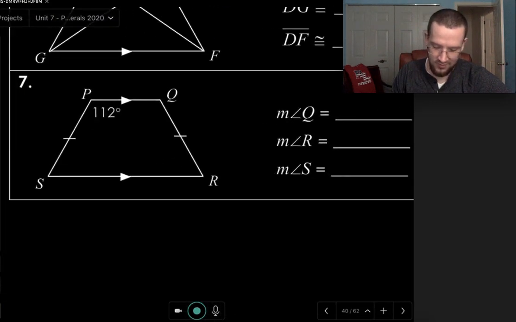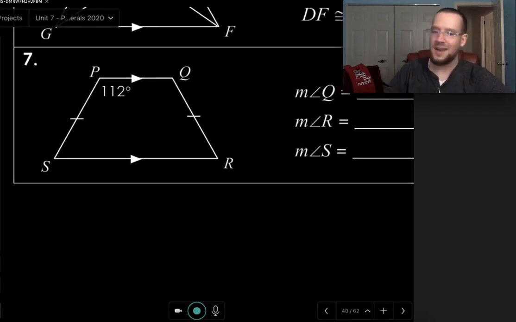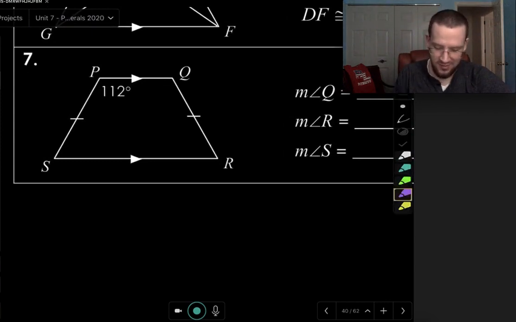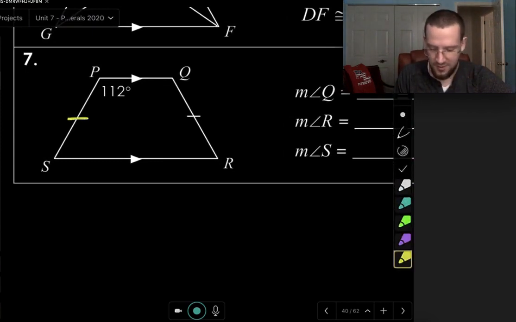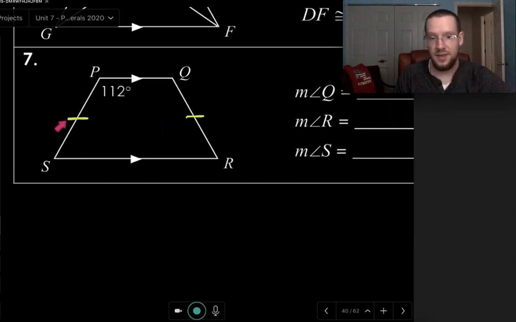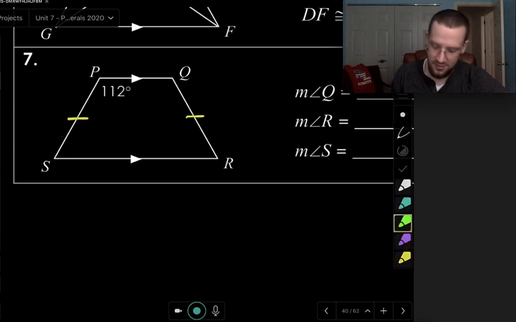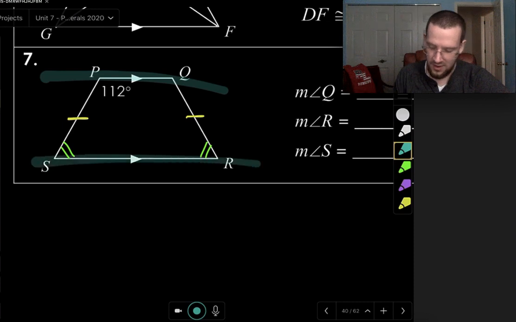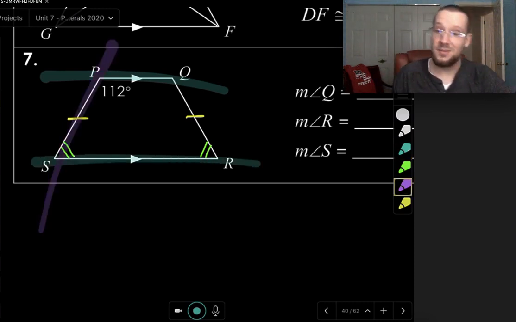All right, let's look at an isosceles figure. I'm just going to pick one down here. These isosceles figures, how do I know that this is isosceles? Take a second, pause and ponder. How I know this is isosceles is because we have these two hash marks indicating that these two legs are the same length. If a figure is isosceles, then the base angles are congruent, and so I have these base angles that are congruent down here. So if I want to find out the measure of these base angles, or really any angle, I just have to consider that this is the transversal region.